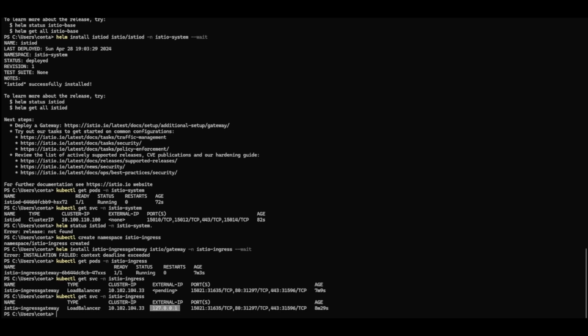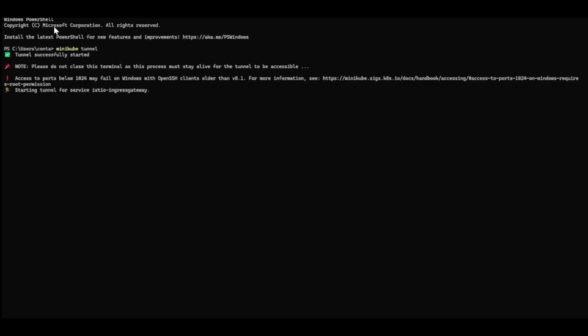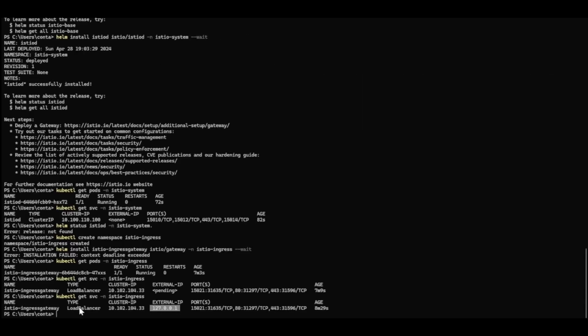When we start the Minikube tunnel, it assigns an external IP to our ingress gateway, because this is of a load balancer type and not a node port. We will discuss it in a separate video where I will deep dive into the ingress gateway, why we created the gateway and virtual services for the bookinfo app, and why we need the Minikube tunnel in order to access the app.